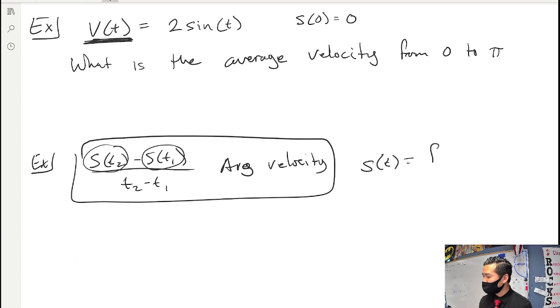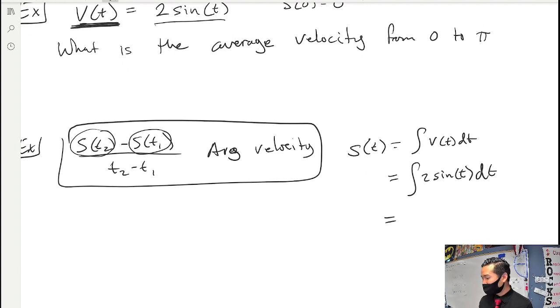Take the integral of the velocity function, v of t dt? Not even from 0 to pi. I just want the function, right? Yeah. Well, what's the integral of the velocity here? 2 sine t. Try it. Work it out. It's going to have a plus c involved, isn't it? Yeah, because you have to use substitution. But isn't the plus c just 0? Or no? It might.